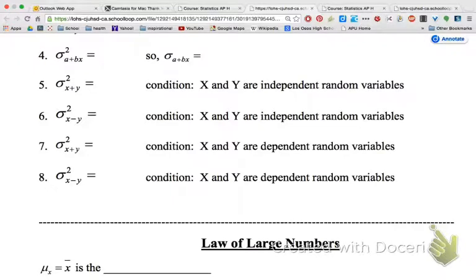Before I forget, I want to go back and address an issue on this. If your value that you're multiplying by is negative, that standard deviation still changes by a positive amount because it's all about distance away, and distance is always positive, average distance. So technically, I should be absolute valuing that b.